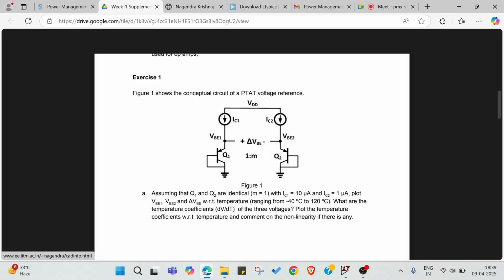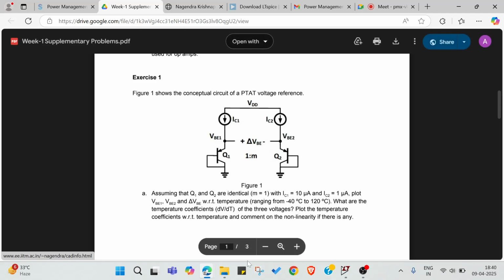It says that IC1 we have to pick as 10 microamps, IC2 as 1 microamp. Plot VBE1, VBE2, VBE with respect to temperature, ranging from minus 40 degrees Celsius to 120 degrees Celsius. And we are supposed to figure out the temperature coefficient of the three voltages. And after plotting, we have to comment on the nonlinearity if there is. So this is the first question.